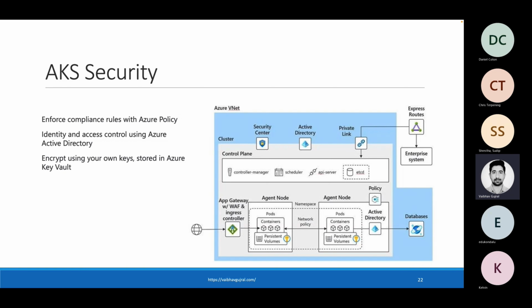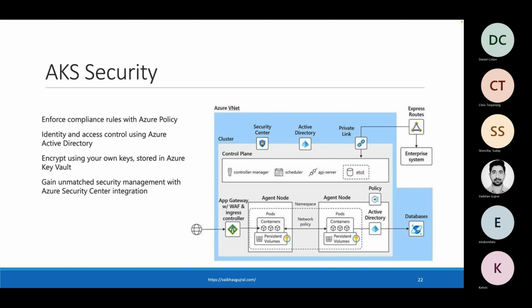That's the best part. If you are using a Kubernetes cluster outside of Azure, you can utilize Kubernetes RBAC. You can create your own users and roles and manage those. But since it's part of Azure now in AKS, you can also utilize Azure Active Directory to maintain role-based access control.